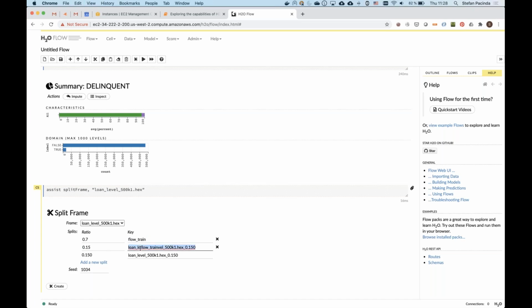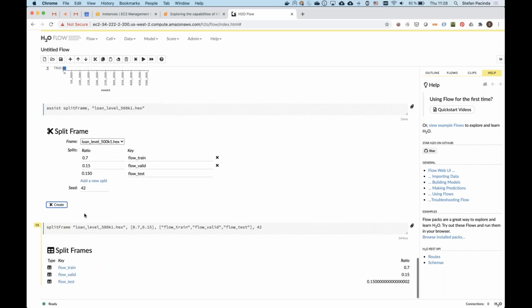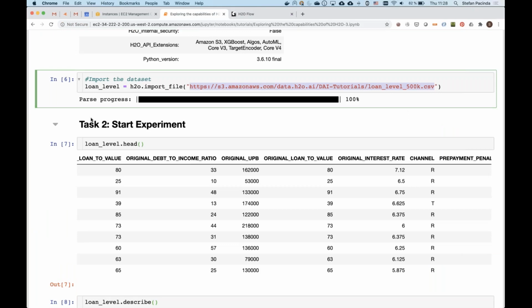So flow train, this will be flow valid, and this will be flow test. Okay, my favorite number, and I have my 3 frames here. Okay, so I think I can go back here and have a look at what we're up to next.